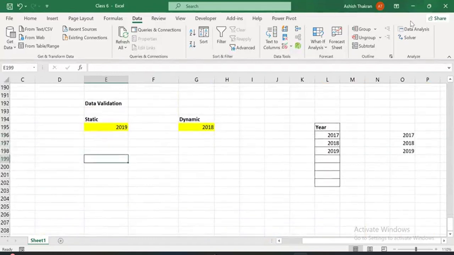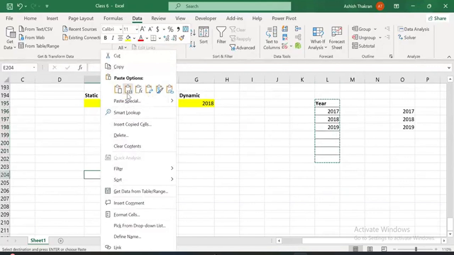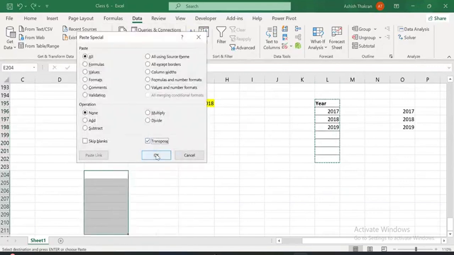Okay. This one. Let's say copy this with offset. Yeah, I'll just do that. So this one you understand. Let me transpose this thing. Paste special, sorry. I want to transpose values. Let's say.